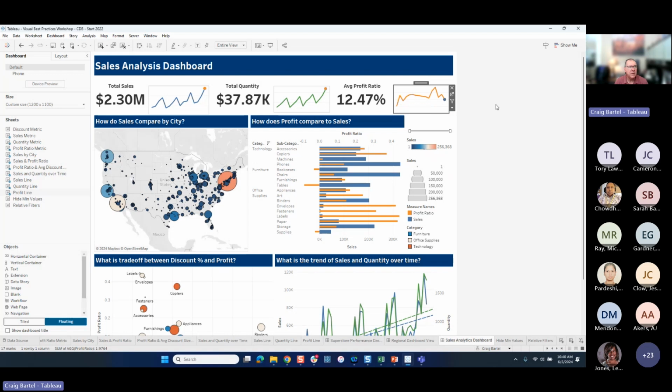I'll mention too, this is Craig Bartel's vision of how a dashboard could look. I'm not saying this is the be-all end-all way to do it. It's just the way I like to design dashboards. I like to have bold, color-based titles for each one of the visualizations.